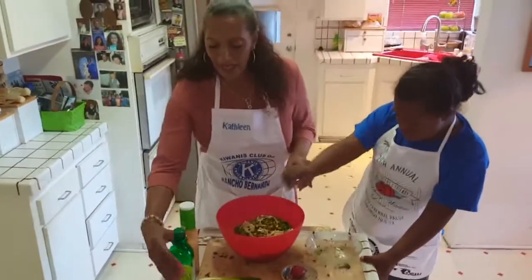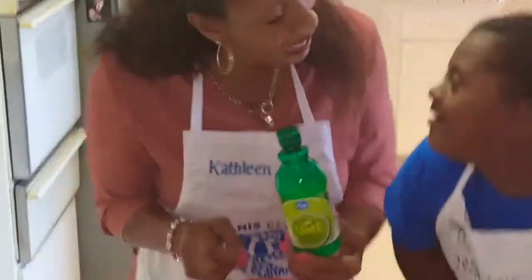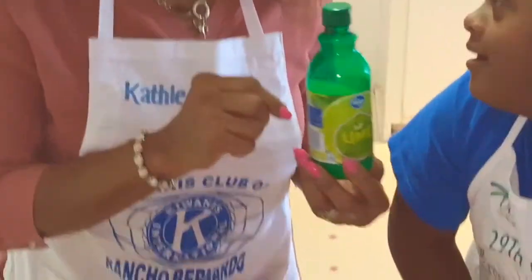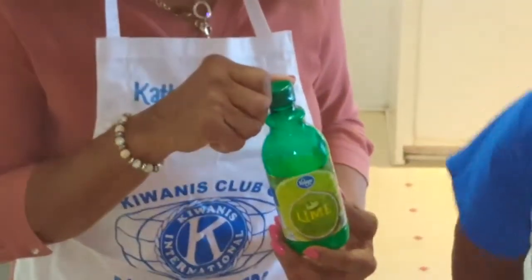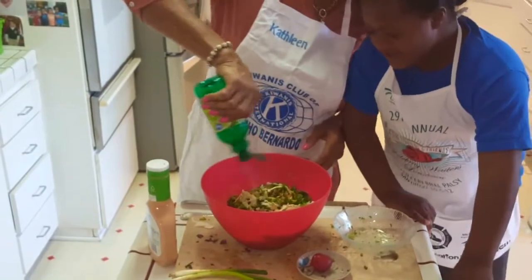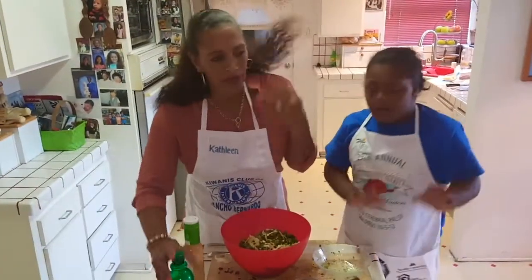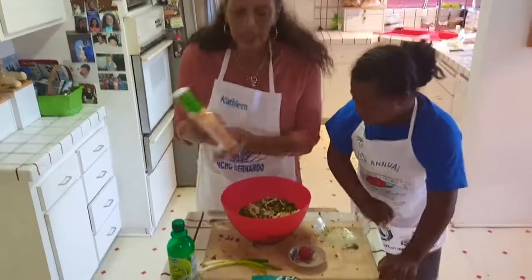Now, with that, I take some lime juice. Usually I squeeze my lime juice. You like limes and lemons, don't you? Okay, so we're going to take some lime juice. You kind of have to do this by touch and feel, people. That's about enough. I like it maybe four tablespoons, okay?